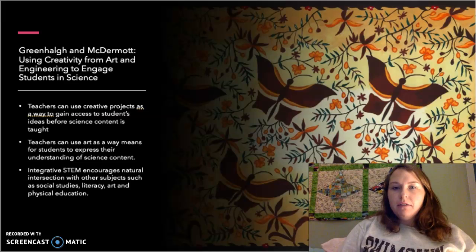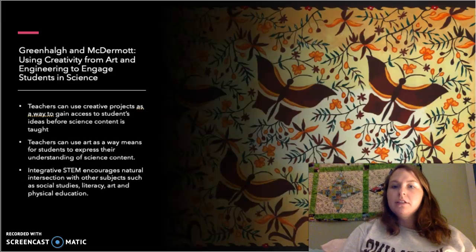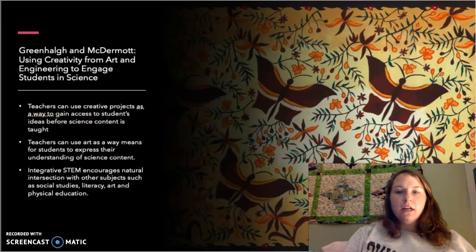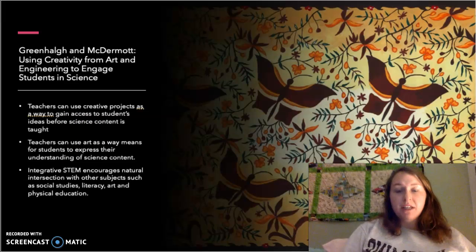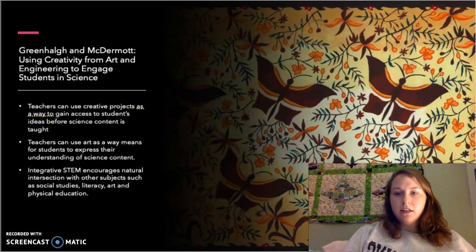The second article I read was using creativity from art and engineering to engage students in science. So teachers can use creative projects as a way to gain access to students' ideas before science content is taught. Teachers can also use art as a way for students to express their understanding of science content.